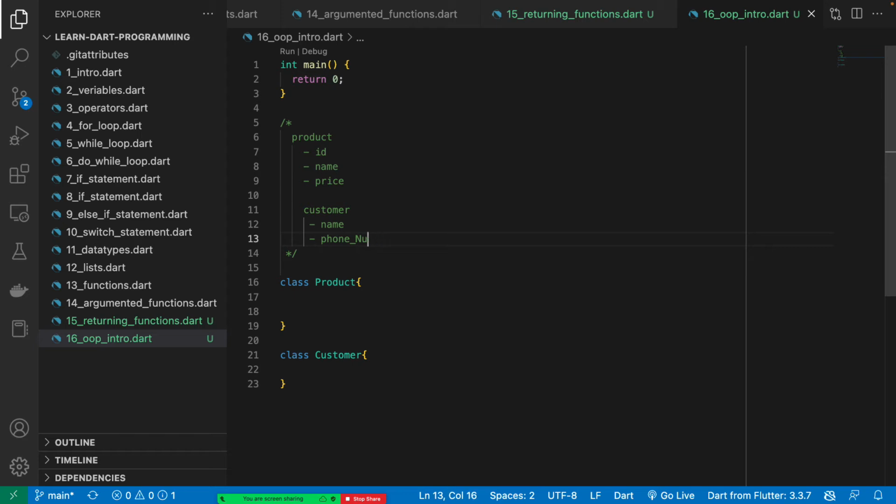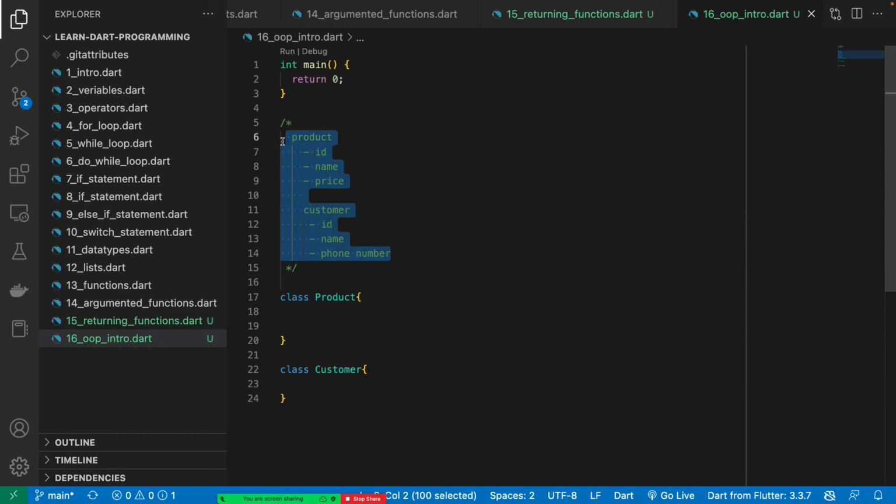If I want to uniquely identify this customer, which is a very good practice, this customer must have a unique ID. So these are the properties that so far I need to record about these structures. After you have noted them down, you can go ahead and start putting them into these structures. These are comments, guys. Comments don't affect the program. It's just like writing somewhere with a pencil.